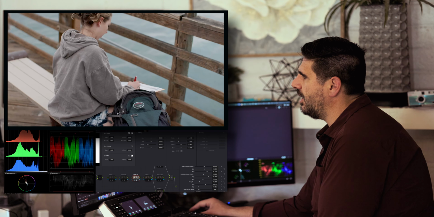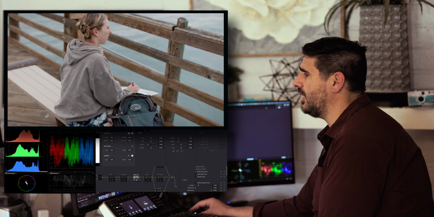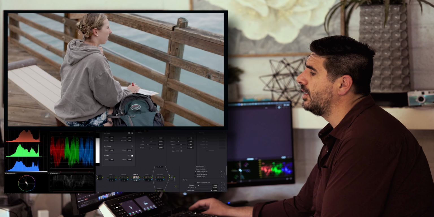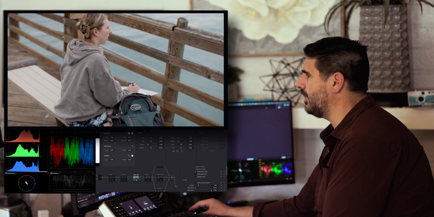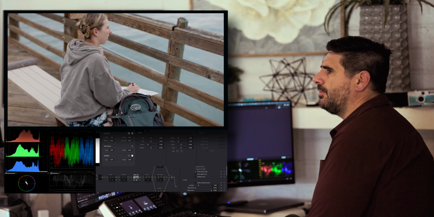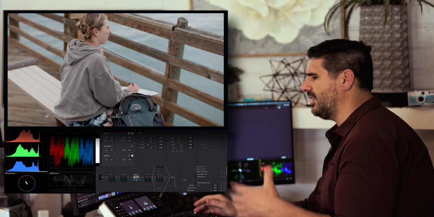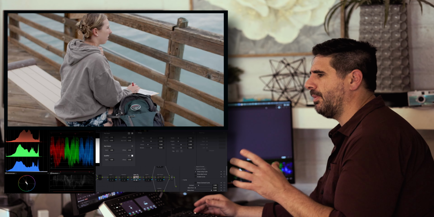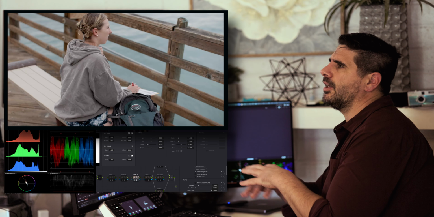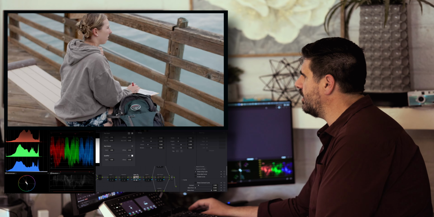So we're going to start with some contrast. Let's go back here. This is our wide shot, so we'll take what we do on the wide shot and bring that back around to the close-up shot in a second. But we're working at the top end level. This is kind of where I start. It's a little bit of the look dev aspect of things, of just setting: here's our image, here's our pipeline, here's some corrections that we want to make that are going to be globally applied to an entire project.